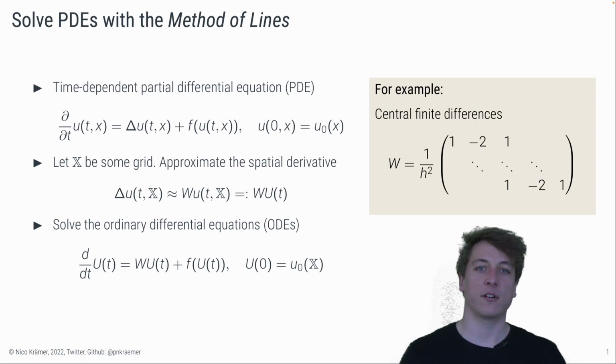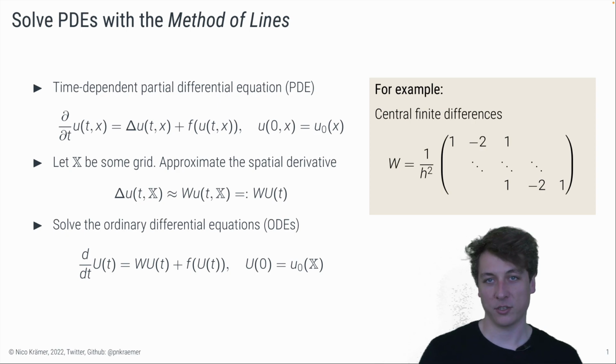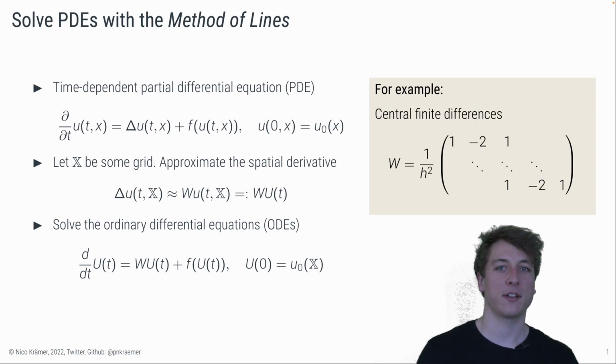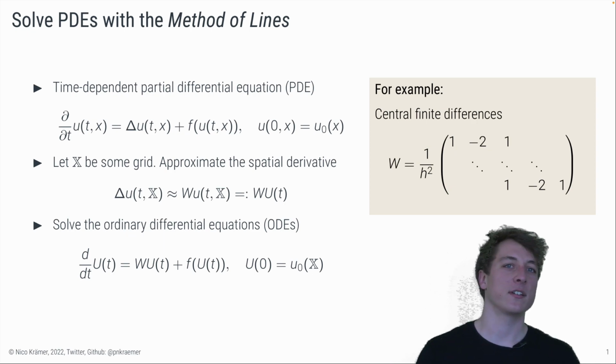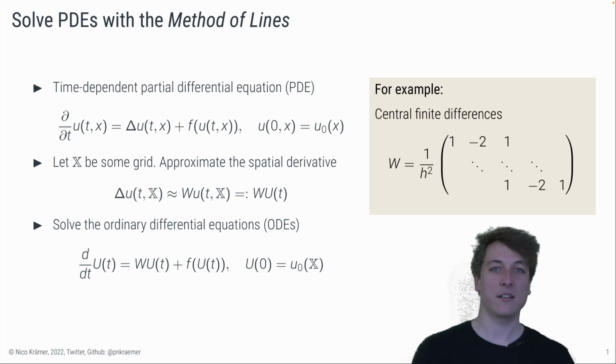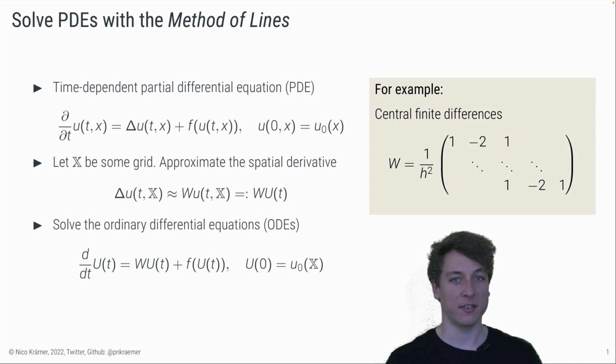The approximation error made by the finite difference approximation completely messes up the uncertainty calibration of the ODE solver. Why? Because, simply put, the ODE solver does not know whether it is solving any ODE or a discretized PDE.